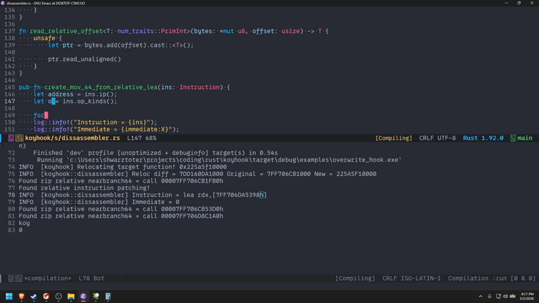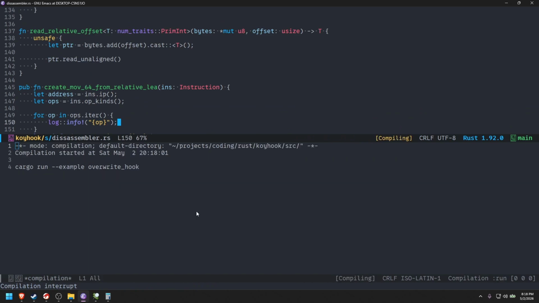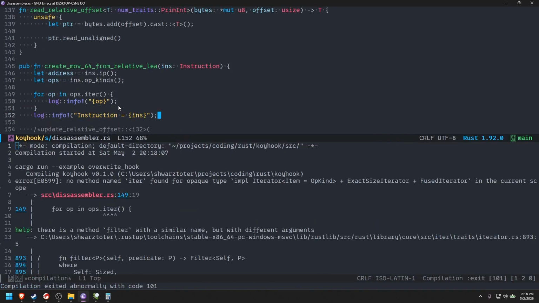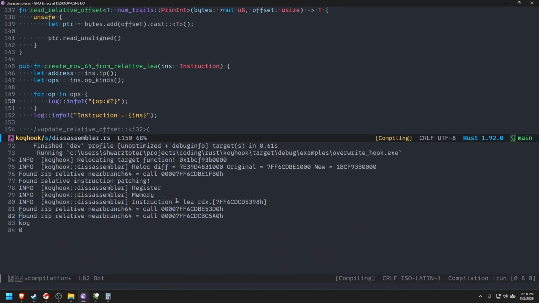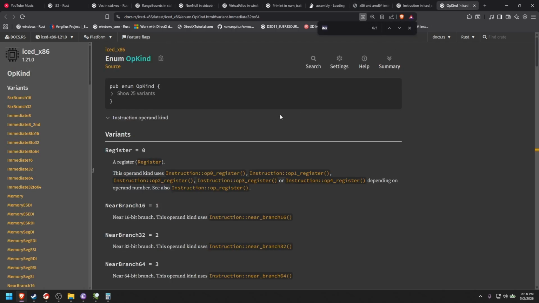And then for op in ops, dot editor, or what was it, log info op. Register, memory. So memory.